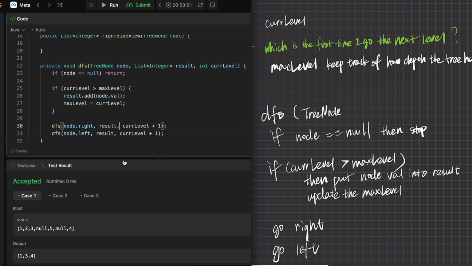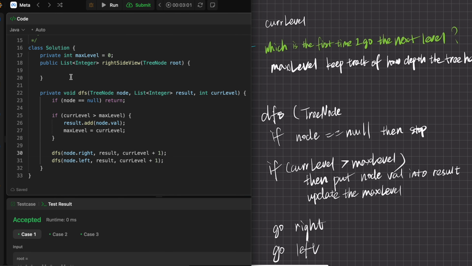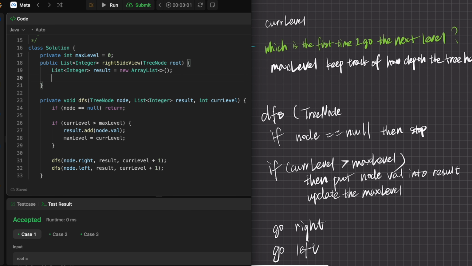And this is the DFS part. Let's go back to the main part of our function. For our function, we need to initialize a result list using an ArrayList, which is more flexible, and then pass it.